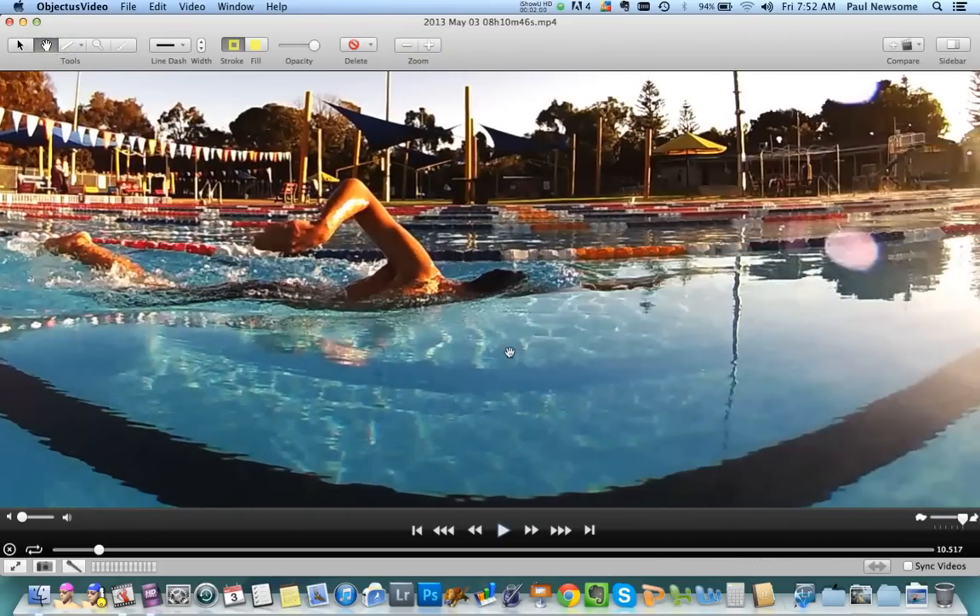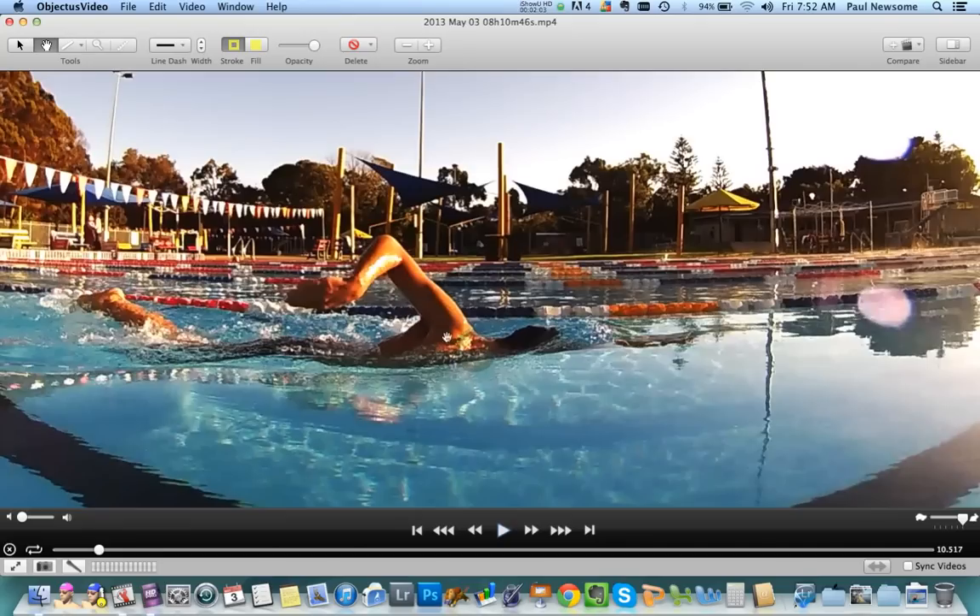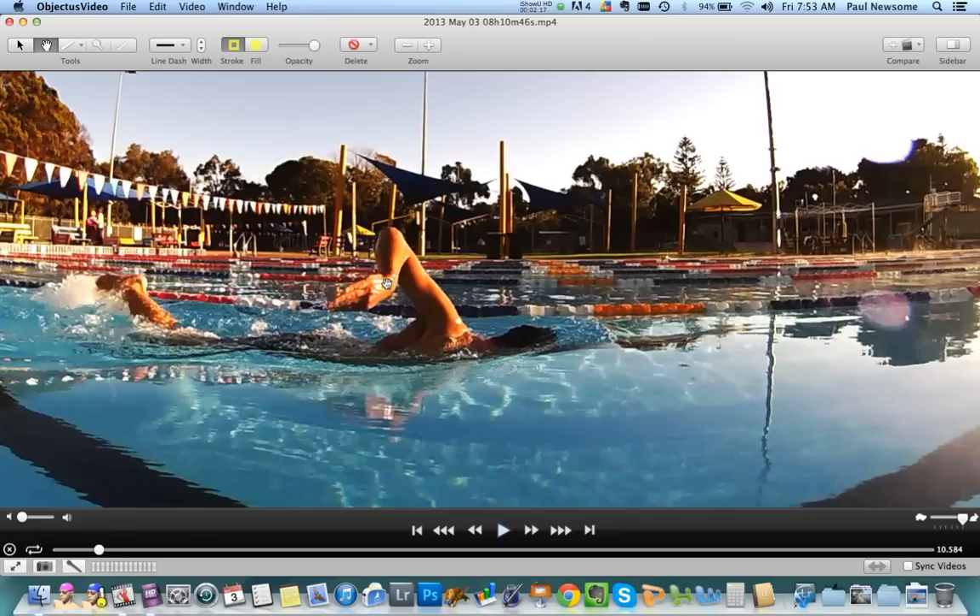A lot of swimmers struggle with flexibility in their upper back and shoulders. This is on your good side, the right hand side. We see a very nice high elbow recovery — nice and relaxed in the shoulder. Even though the elbow's coming very high, you're actually still getting good clearance with that hand over the surface of the water. Sometimes when swimmers have a very high elbow recovery, the hand almost looks like it's trailing through the water — fingertips trailing. I took a guy for a session at Challenge Stadium and he was literally swimming almost like he was doing a finger trail drill. He said, 'I was watching the elites and that's how they were all swimming' — but he'd obviously seen them doing a drill and just tried to copy it.